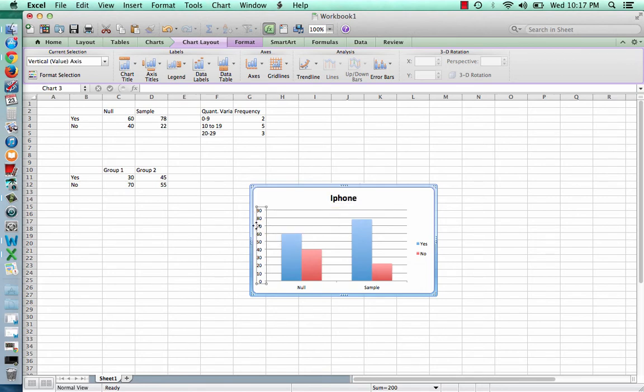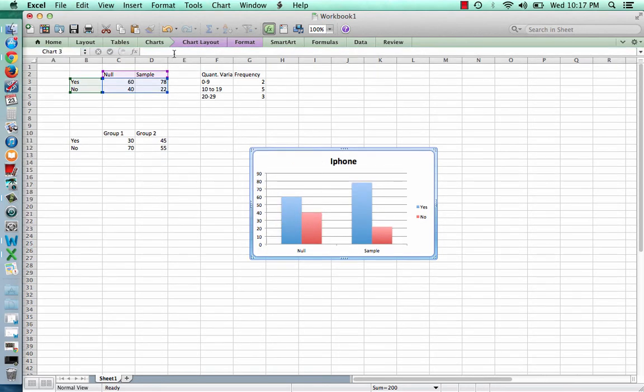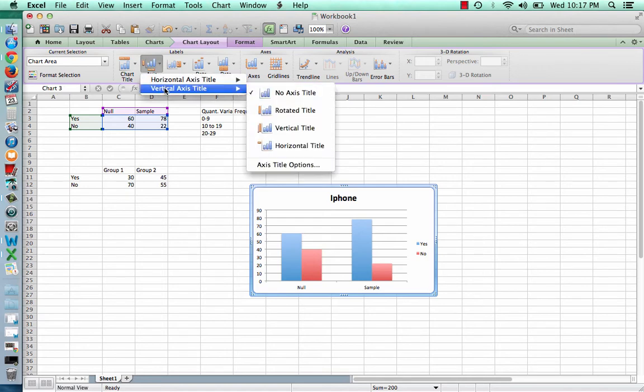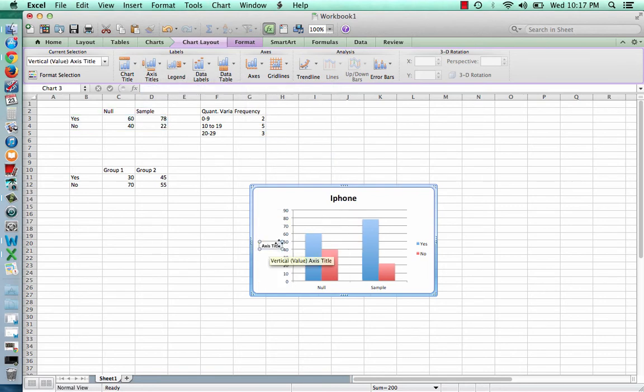All right, then the other thing is that this vertical axis is going to need a label as well. So remember, you go to layout, oops, click back in there, layout, and then go do axis titles. It's the second one from the left, and pick the vertical axis title, and let's do the horizontal title so we can read it. And I just type percent.